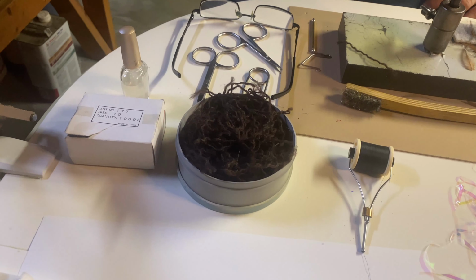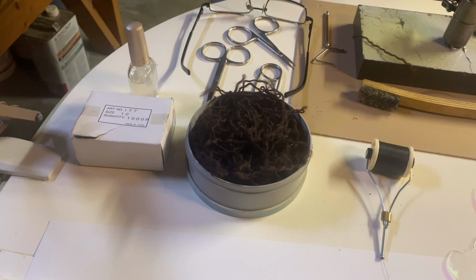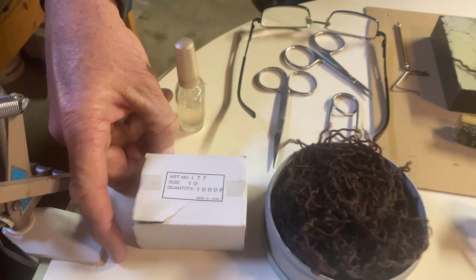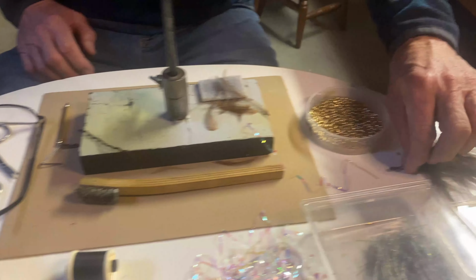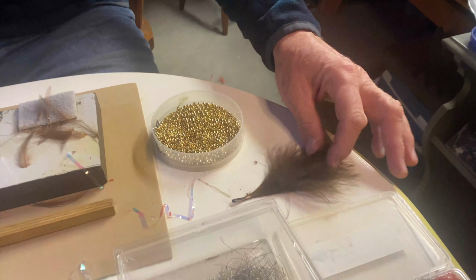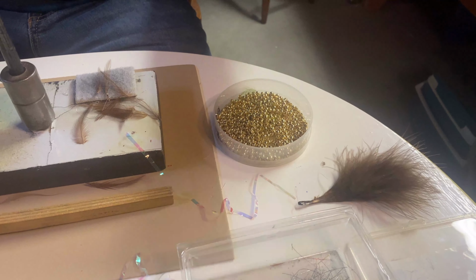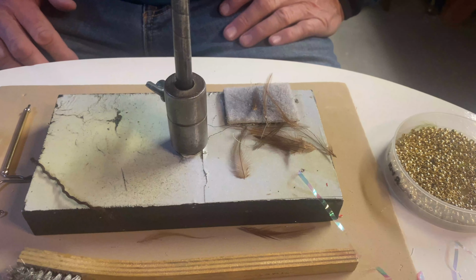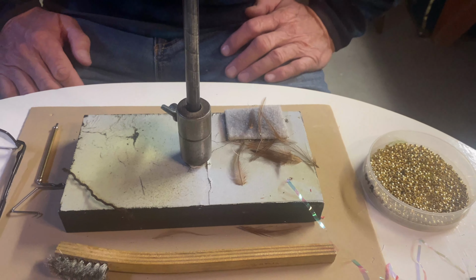Again, the body material, I'm using a dark brown yarn here. You could dub this. Doesn't really matter. The hook today is a 2x long 10. I do tie this fly though in 14s to 8s. The tail again is dark brown marabou, and this is the bead to fit a size 10 or an 8. And then the finishing touch on it is just brown hackle. So with that, let's get her started.